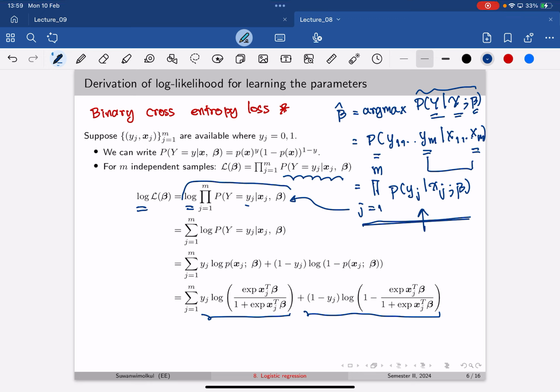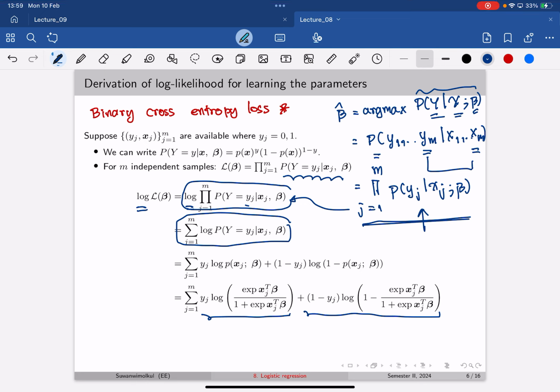So when we take the log here, it becomes a sum of log of probability, which is actually easier to compute with a machine. Because if we think about the probability value, it's between 0 and 1. When we take a log, it becomes a number with maybe a negative value. Let's say if the probability is 0.5, then you have a value of negative 2. Sorry, yeah, negative 2. Something like that.